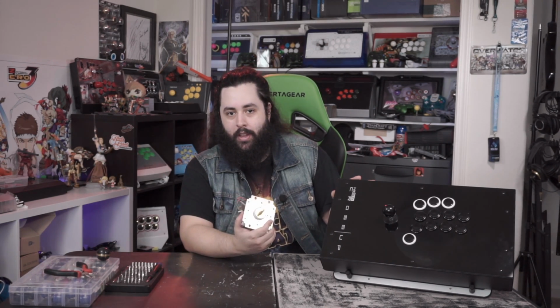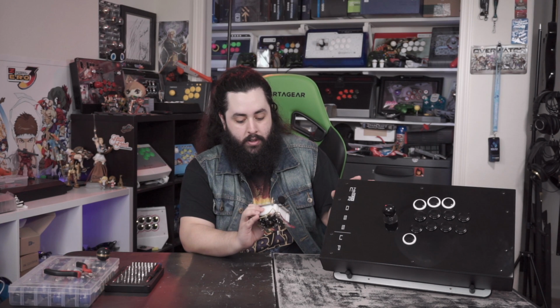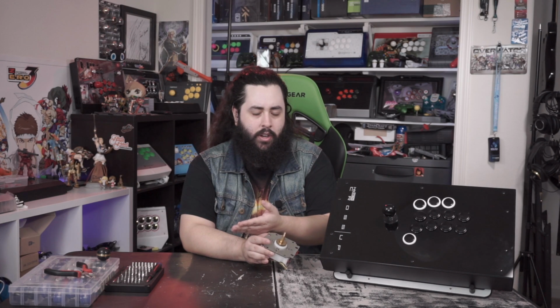So what are we going to bling this out with? For one, this is the original golden lever that I had. I still have this laying around. They sent me the other golden lever, which was the revised version, and I decided that I would make use of this by throwing it into a different stick. Didn't know which one I was going to put it in because this is the original version, so it's not going to fit in the Panthera Evo, it's not going to fit in the Daija, and I have the other golden lever already in the Victrix. So why not throw it into this one? That's my thought, at least. So this is going into the cross-up.